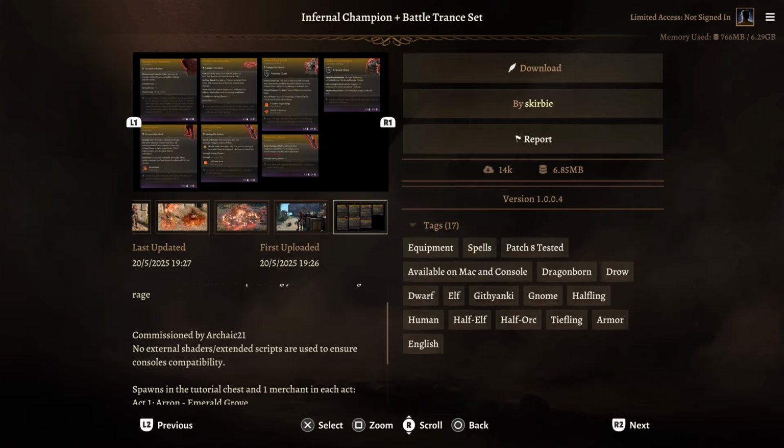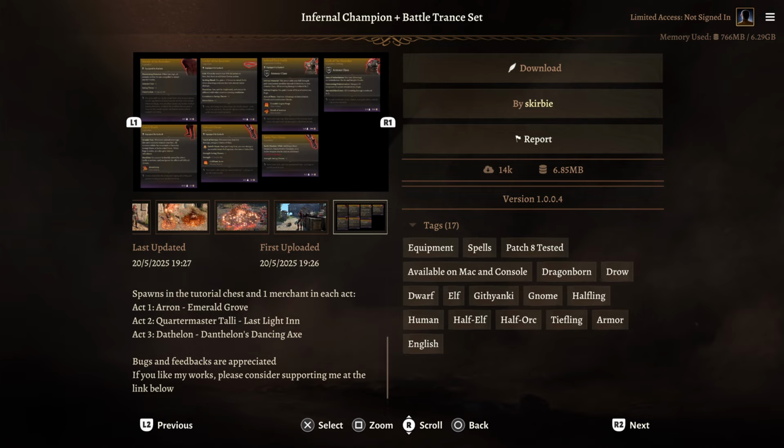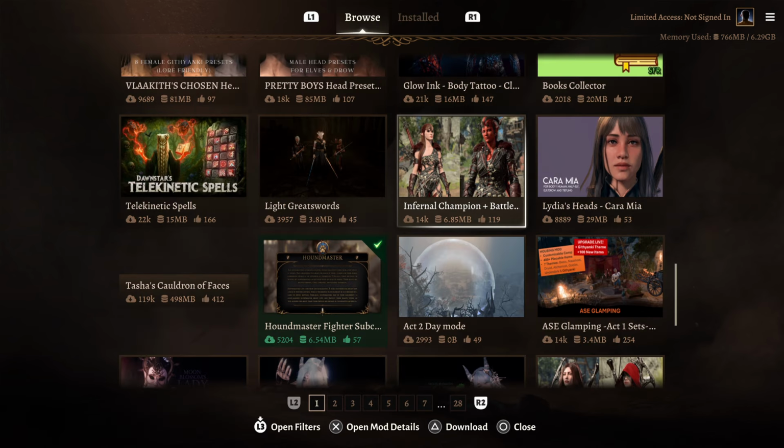And if we come down here, they have very kindly put where you can get the items: in Act 1 from Aaron, Act 2 from Quartermaster Tally, and Act 3 Daphlon. So again, if you need some new Barbarian armor, you just want to change it up, you want Karlach to look like an even bigger badass, then take out the Infernal Champion and Battle Trance set.